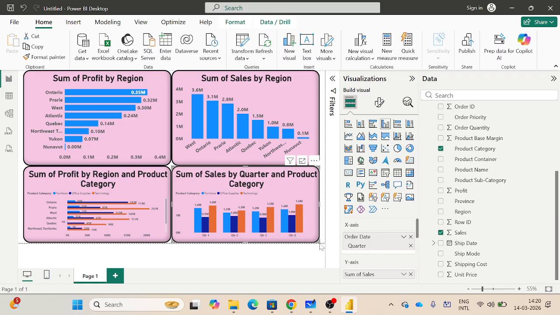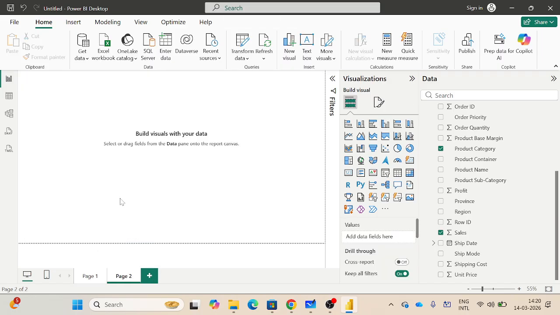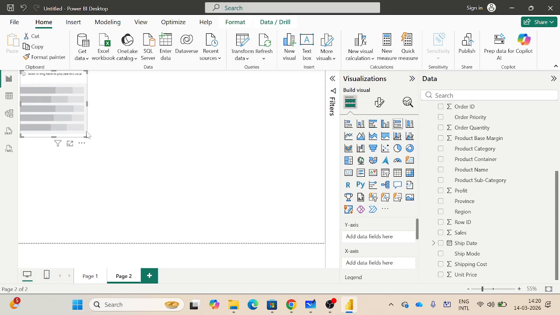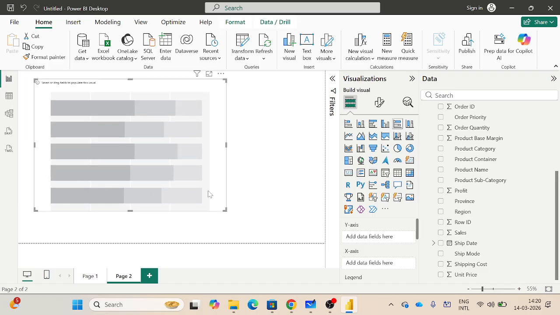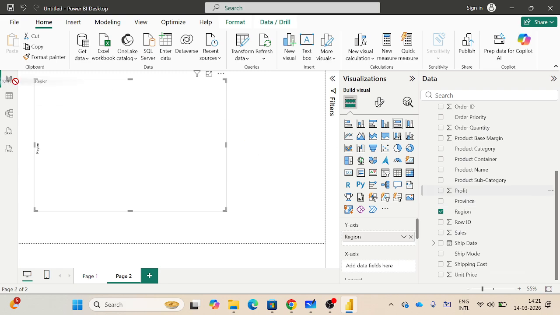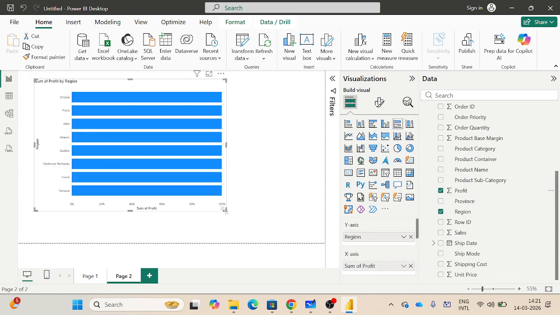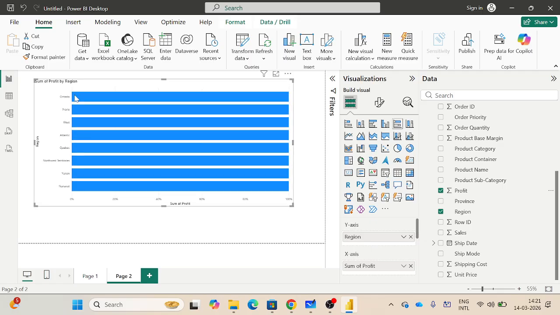Now we can see that these four different charts are allotted and they have their different meanings. Okay, now coming to the next part, that is the stack bar chart. In a 100% stack bar chart, we are plotting region versus profit, which shows that every region is converted into 100%.